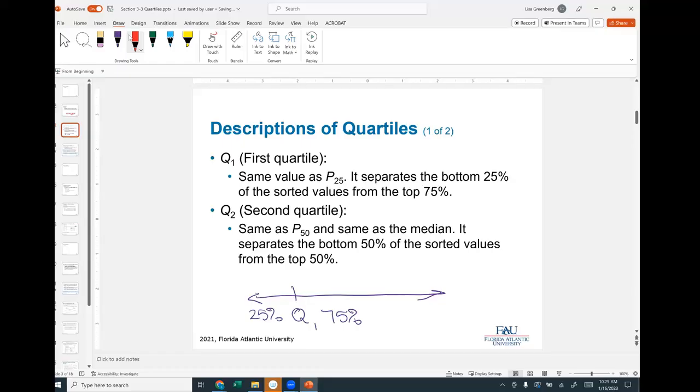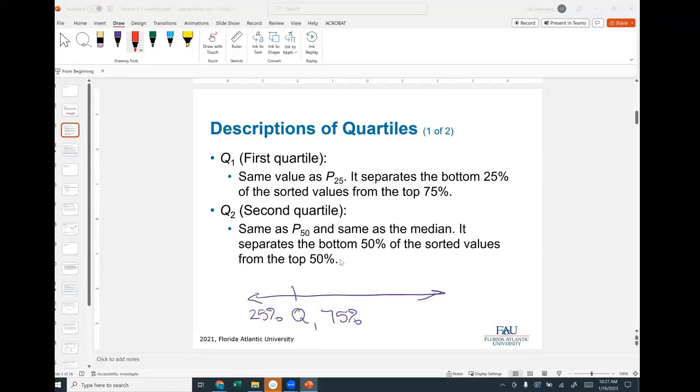And so on, just like I said with Q2. Q2, same as P50 and the same as the median. It separates the bottom 50% from the top 50%, okay? Just like we just talked about.